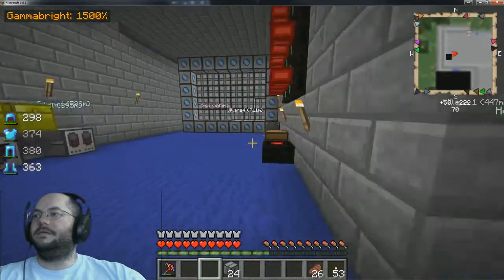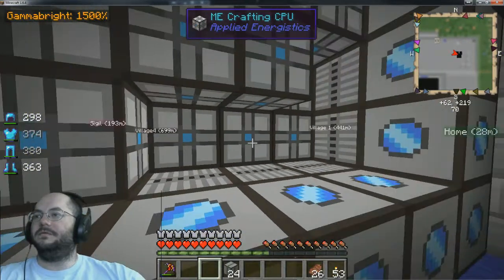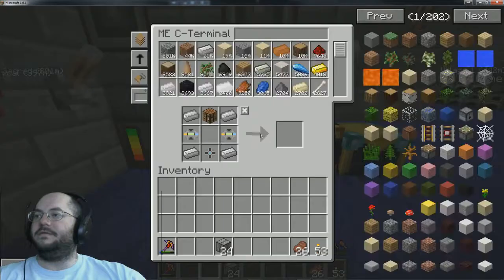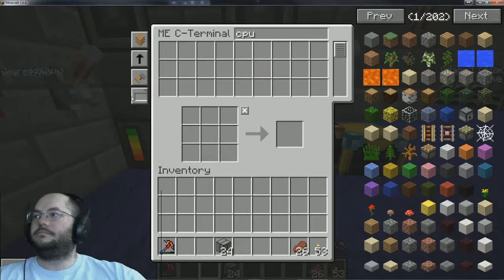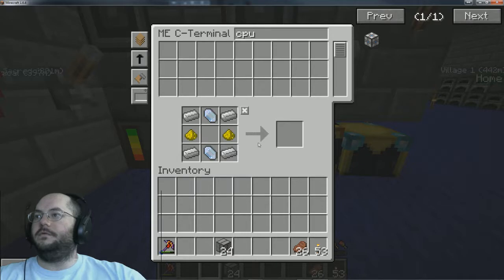Okay, so let's see. I swore I counted right. 1, 2, 3, 4 of them. Wow. I had 58 of them. CPUs. Need 4 more of you. Really? No processors.